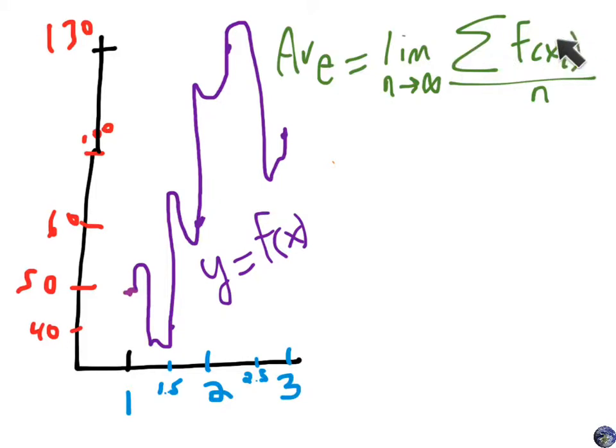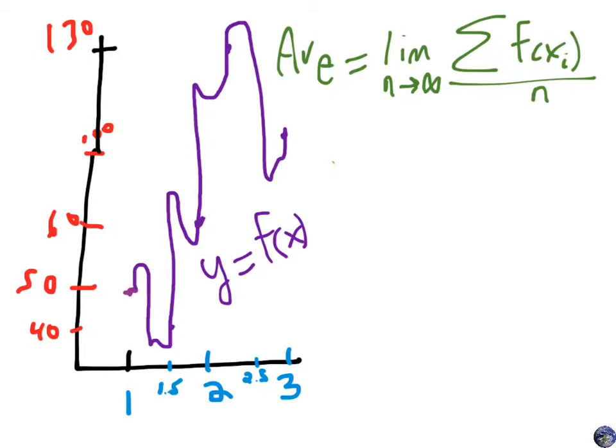So the x sub i, by the way, that's like these tick marks on the x-axis, right? So as n goes to infinity, you get more and more x1, x2, x3, x4, and so forth. Alright, so we've got to sum up all the f of x's, and then divide by the number of ones that we took, then take this limit as n goes to infinity. Well, this kind of looks a little familiar. It's reminiscent of our Riemann sums, right? It's reminiscent of the definition of integral.